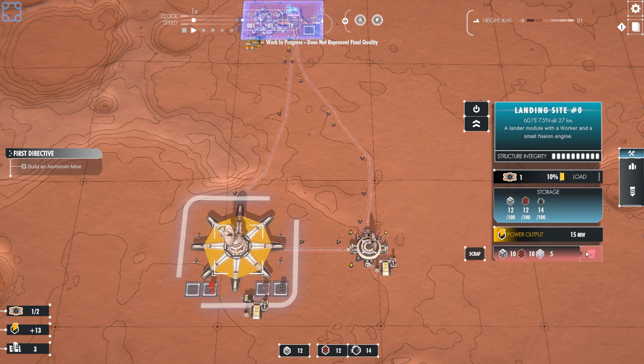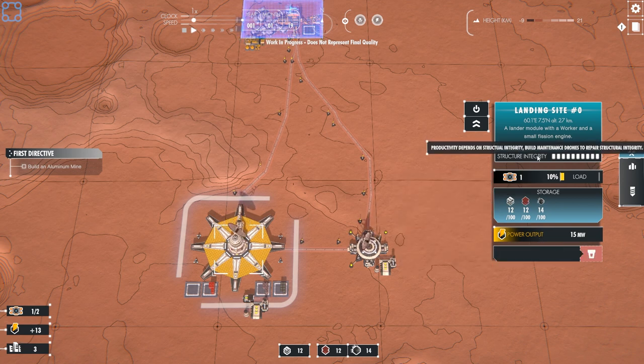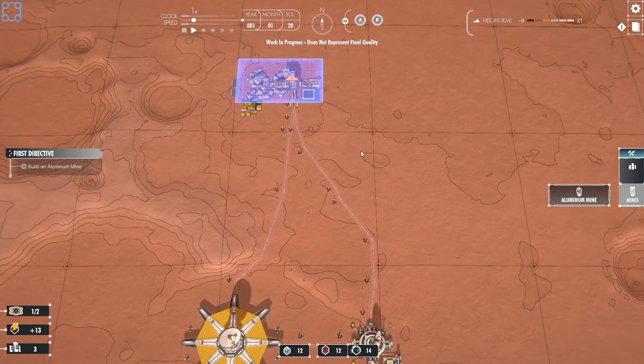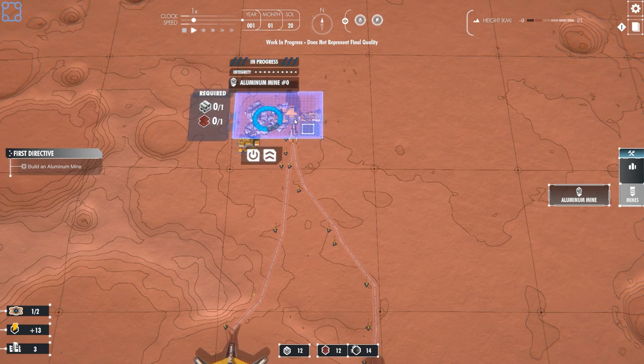Storage, load, power output. Don't want to scrap it, because that'd go bad. Lander module with a worker and a small fission engine. So can't do anything with the core, can't do anything with this. I guess let's just wait for the aluminum mine to get finished, then I'll work around.